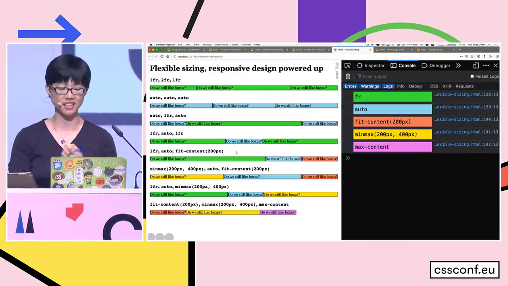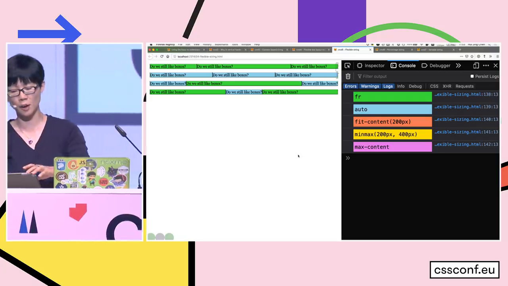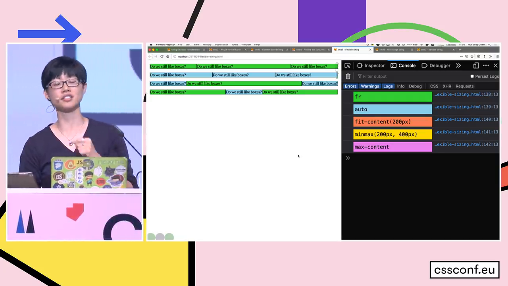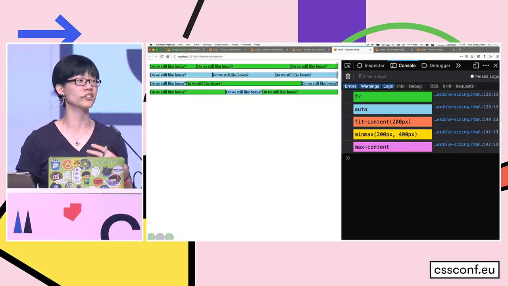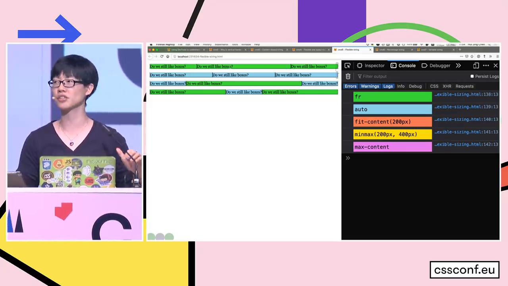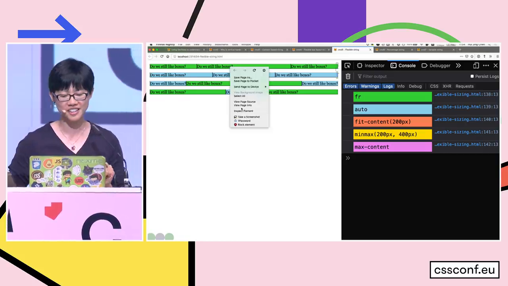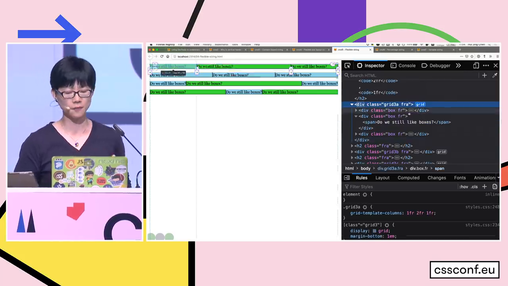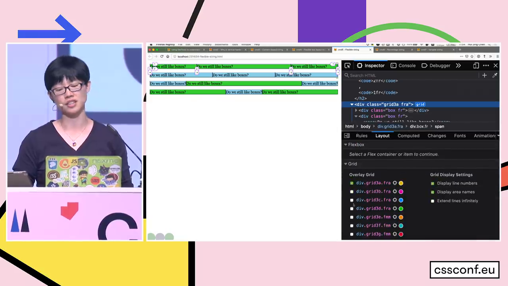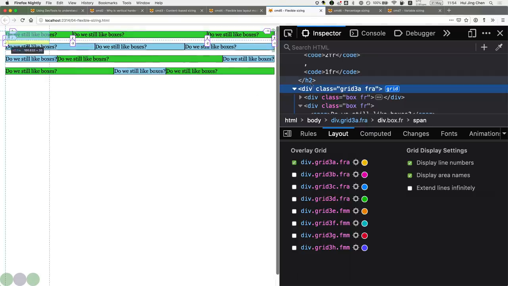So what I find extremely interesting about flexible sizing is, to explain it, I'm going to do some isolated use cases. First thing, let's compare FR units versus auto. Now, because Rachel has already covered how useful the grid inspector is, I just want to reiterate her point from this morning: if you're going to be playing around with grid, whether you're just starting out or already using it for production, Firefox is probably your best bet because of the grid inspector. You can toggle it by clicking the grid tag, or you can go to the layout panel. And that's where you get to select multiple grids, because I have tons of grids. If you're using nested grids or multiple grids on the same page, this is pretty useful for you to check.